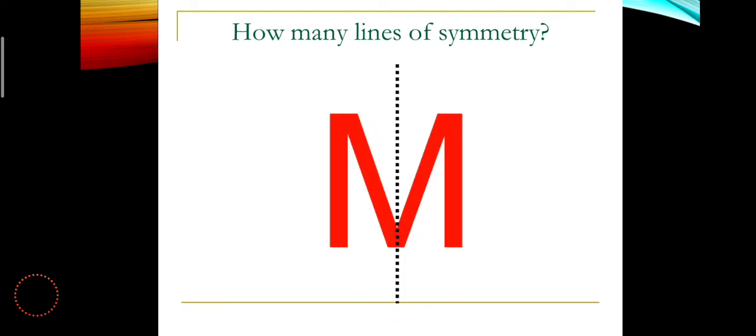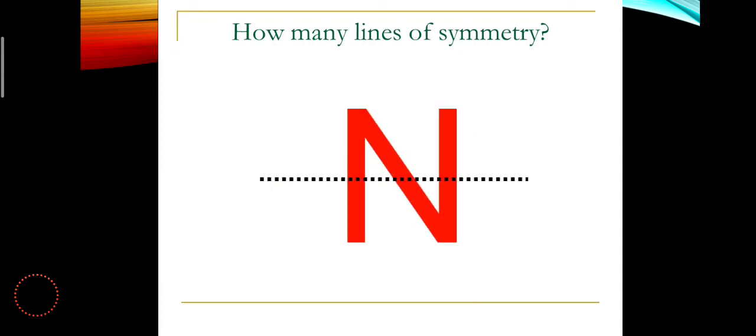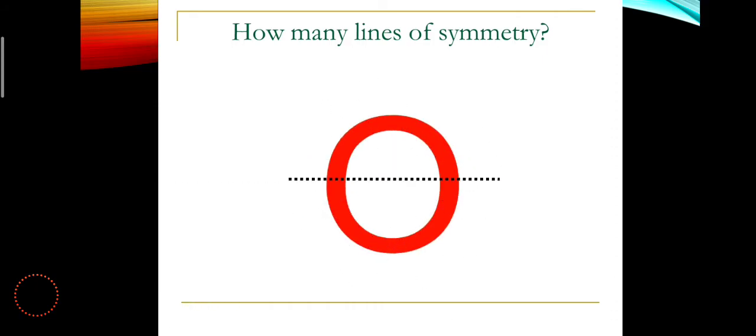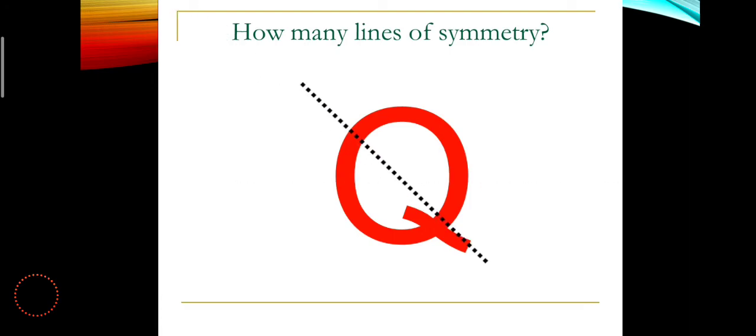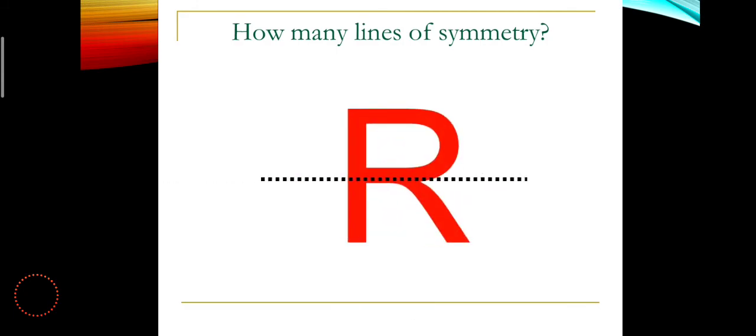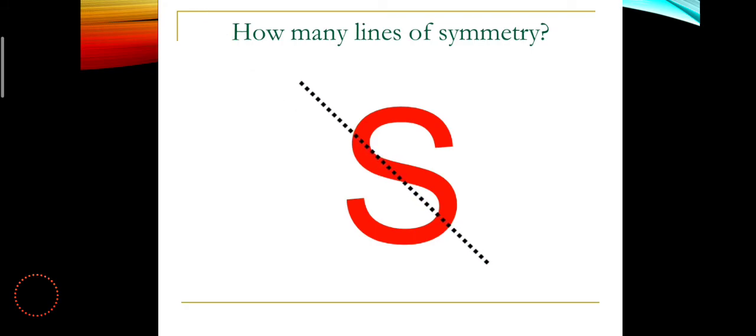M, vertically yes, it is possible, right? One line of symmetry. N, tried all the 4 ways, not possible, right? So no line of symmetry. For O, it is radially available, means from all sides, whichever point you want, so infinite lines of symmetry. For P also we tried all 4 ways, that is not possible, no line of symmetry. For Q also we tried all 4 ways, no line of symmetry. For R also, trying all 4 ways, not possible, no line of symmetry. S also gives you the opposite curves. Reflection must come, mirror reflection, only then it counts.